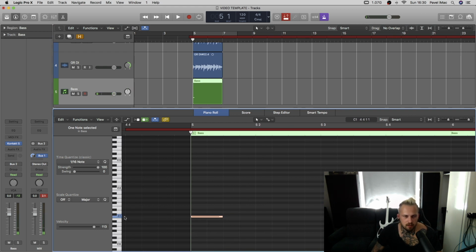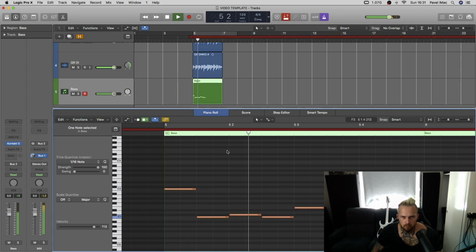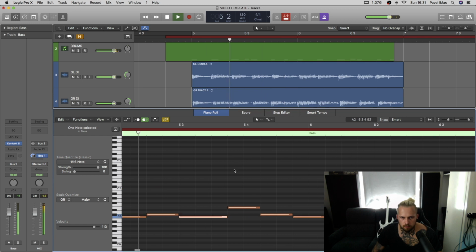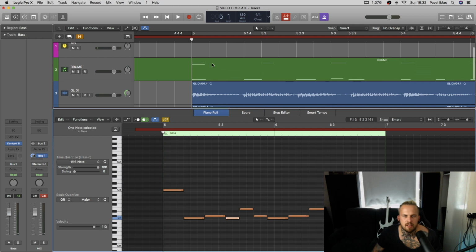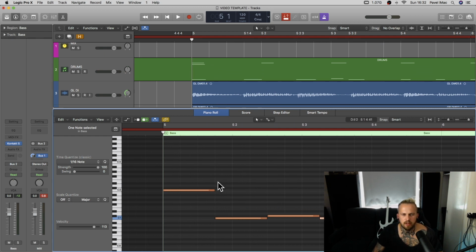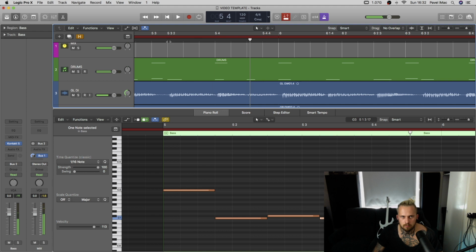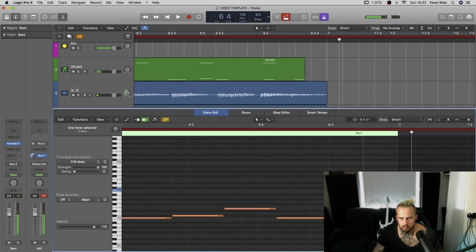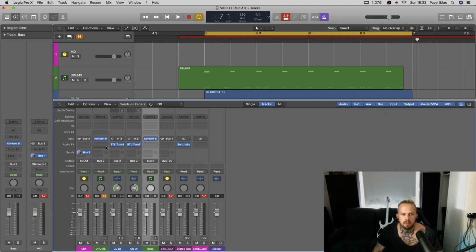As we are in C, drop C tuning, C will be the lowest we go for. The easiest way I find to adjust bass is to line it up with the kick. So I'm just looking into kick patterns and aligning bass notes to it. There we go. We've got our riff quickly written. I usually then open up the mixing window and just adjust everything to my taste.